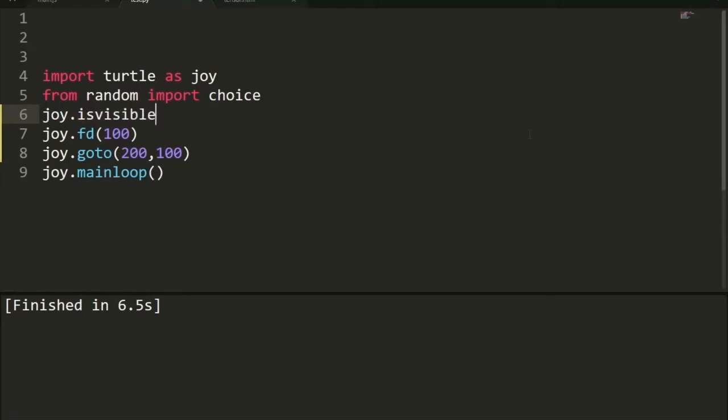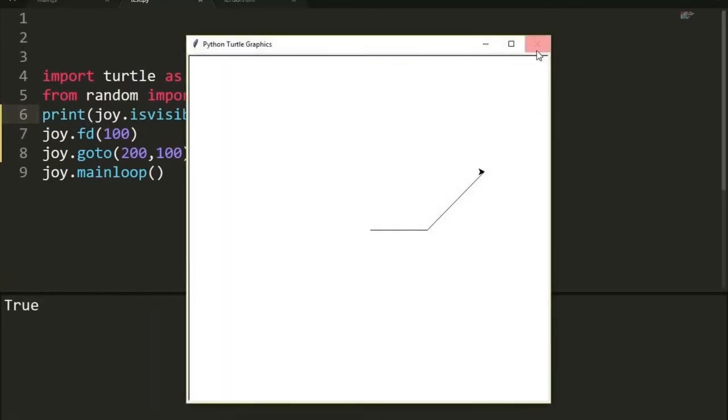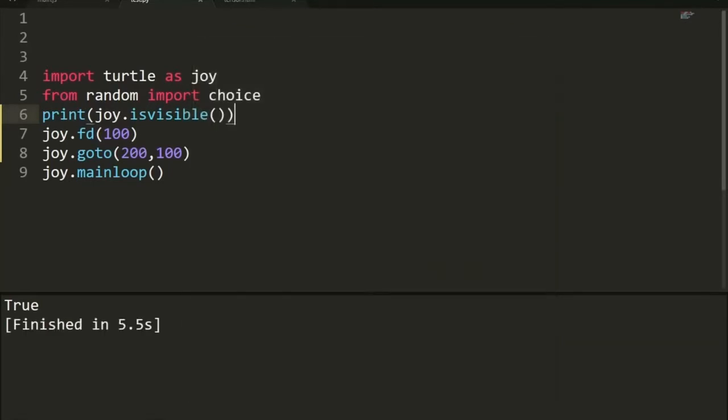If your turtle is visible to you, this will return true, and if your turtle is not visible to you, this will return false. So now you can see my turtle is visible, I can see this turtle, and this will return me a true value. So whether your turtle is visible or not, we can check using joy.isvisible.